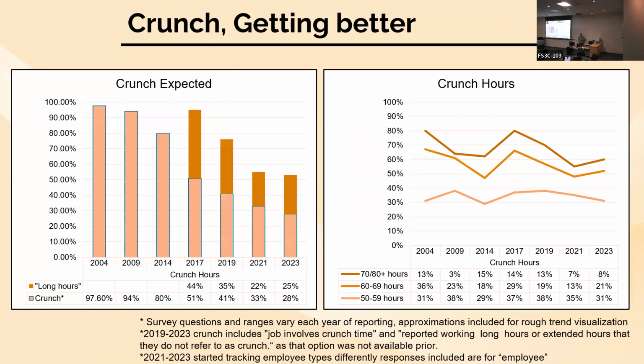And even crunch has gotten better. We are still crunching, but the crunch is getting smaller during this process. When you're looking at the surveys over time, you can see one of those things that can happen in surveys where the values can sometimes lie to you. If you just looked at "I crunch, yes," it'd be just a straight slope. But then they added, in 2011 or 2017, an option of "I don't crunch, but I work long hours," and that kicked it up higher. But you can see even with that in mind, it is still a dropping slope. It's still going down. Even how many hours you're crunching per week is a slope going down. The industry is crunching less over time. So be aware of that.